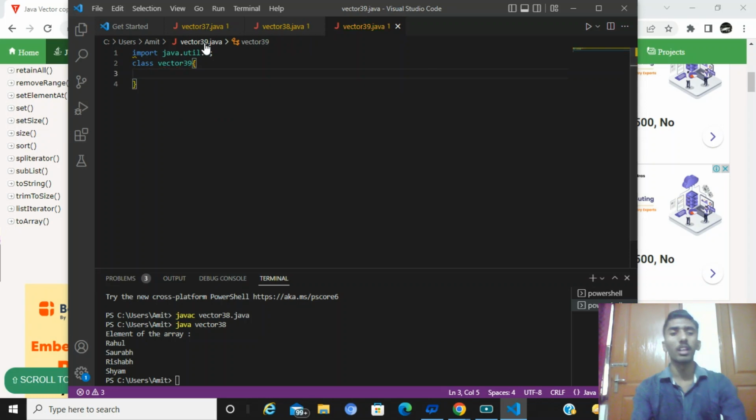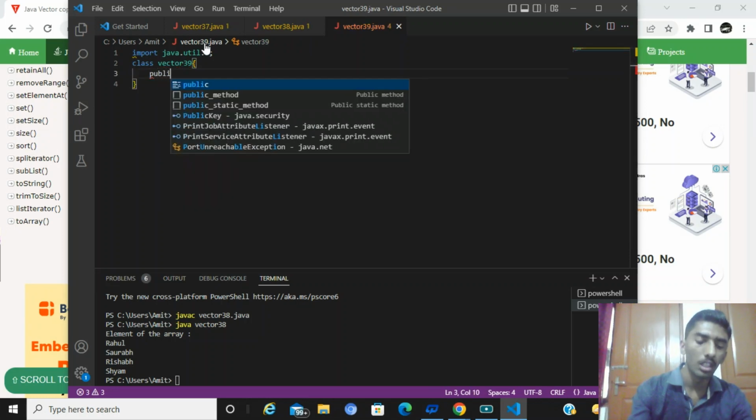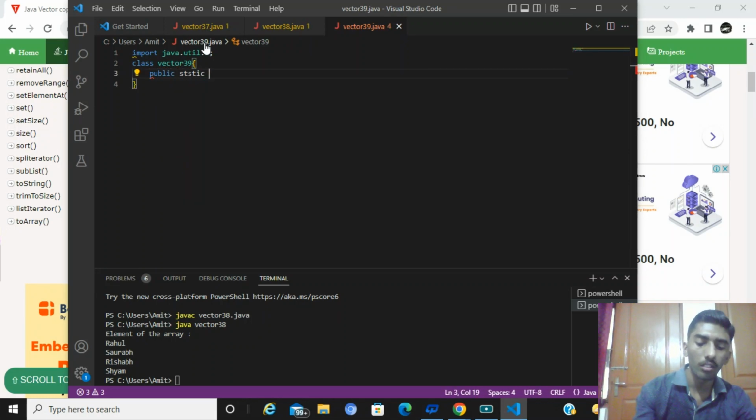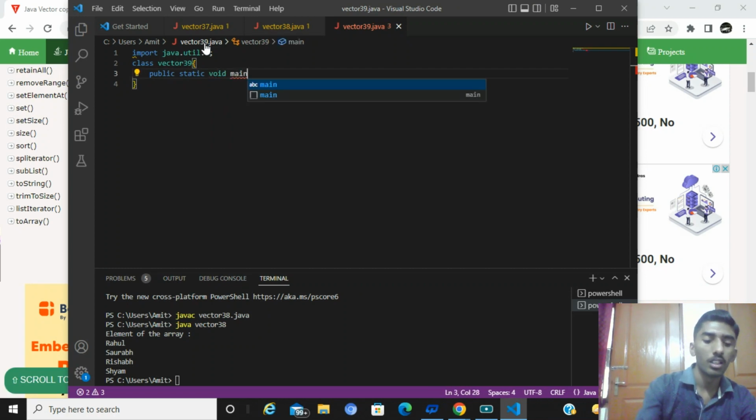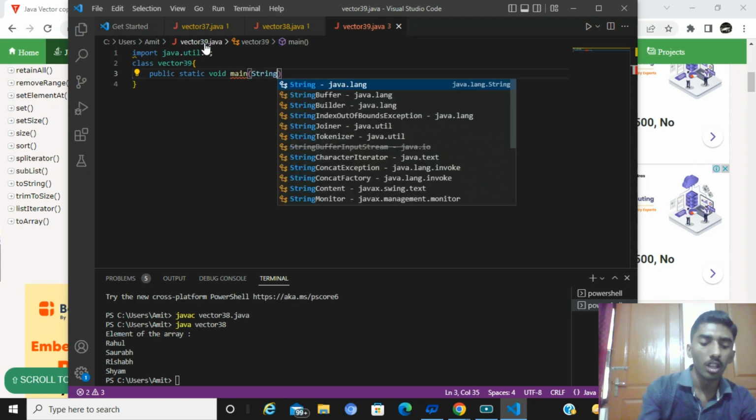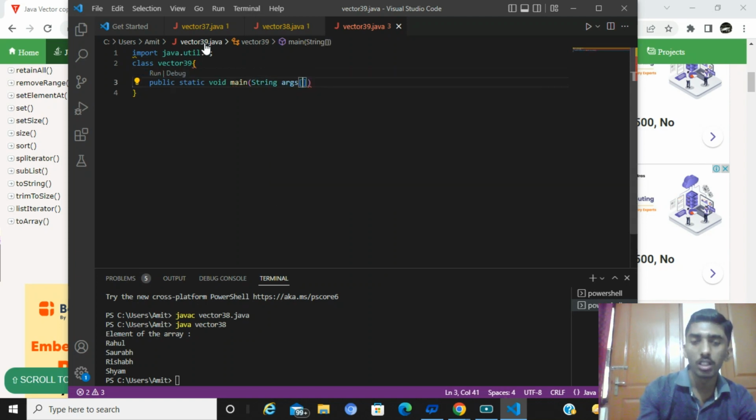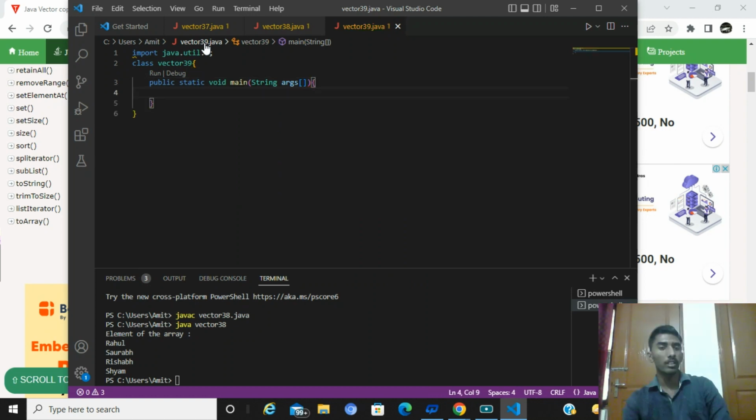You take a curly bracket and here you write public static void main(String args[]). You take a curly bracket, and after that, what you have to write here?